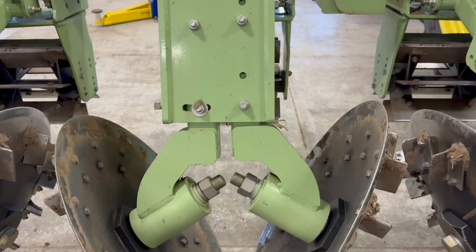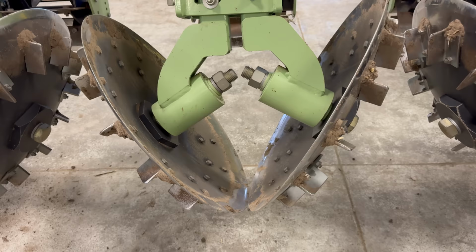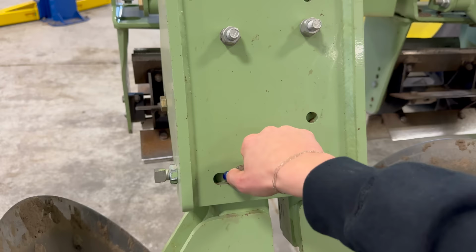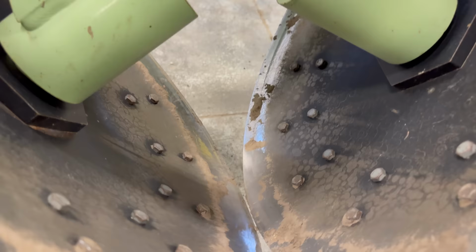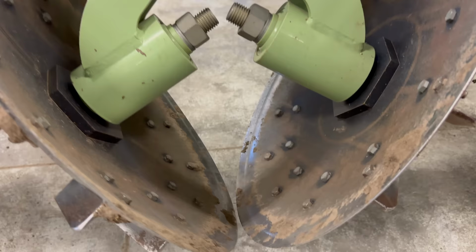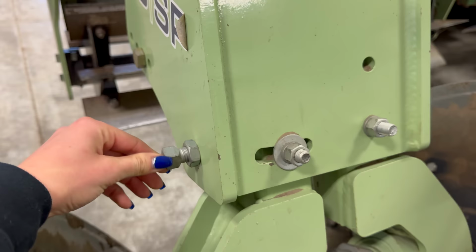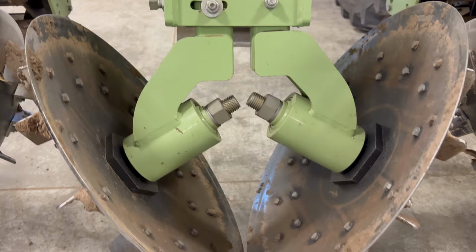So in addition to greasing, we have to make a little bit of adjustment because this thing goes over a lot of acres and things can just kind of slowly move over time. So here are our adjustment points. This is the one that when you loosen it, it allows this to go back and forth. And like I said, we want them to be just about touching when they go through the field. On this one in particular, there's a lot of space in between this. So we are going to loosen these up, and then we're going to unscrew this and tighten this in, and it should push this in closer so we can get our discs to touch.